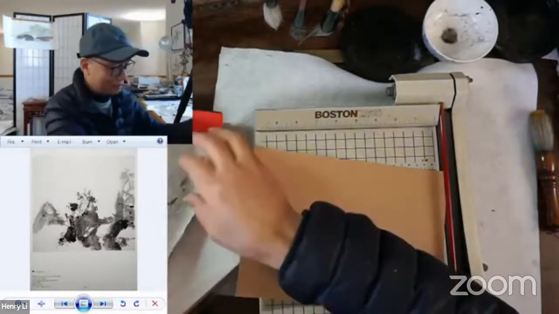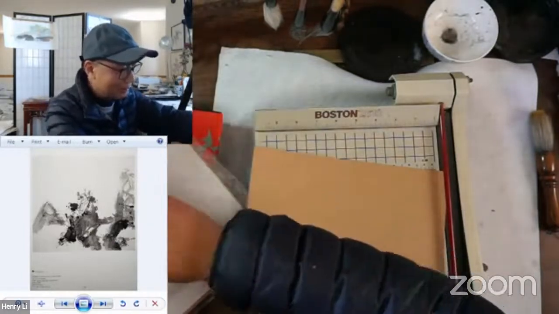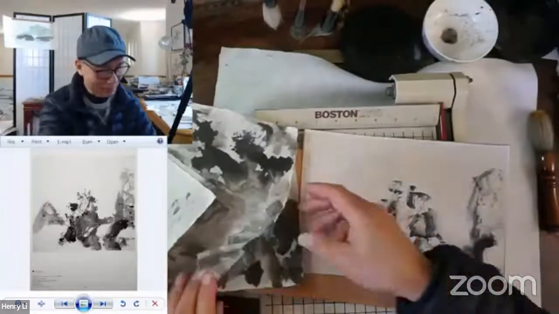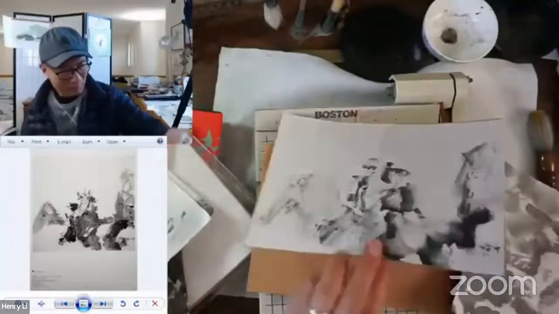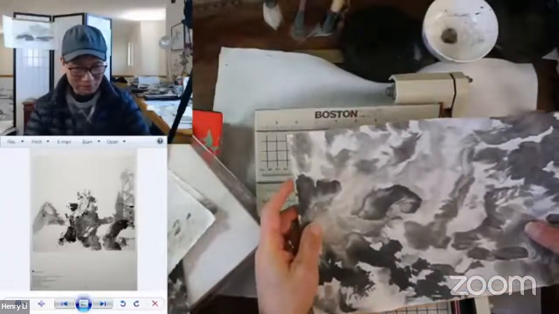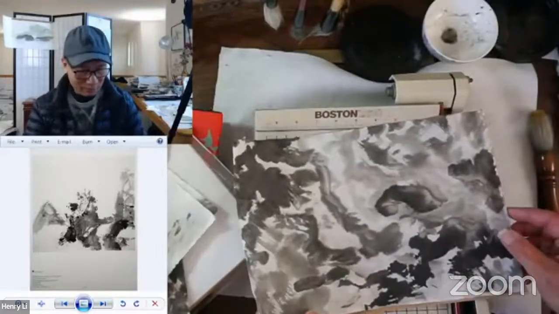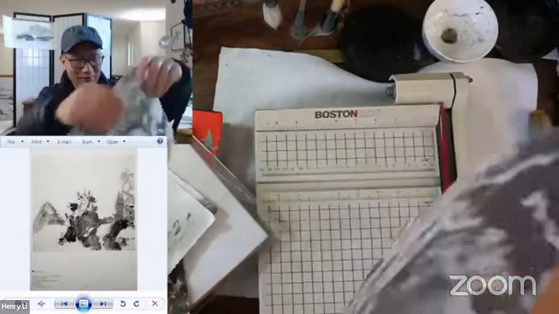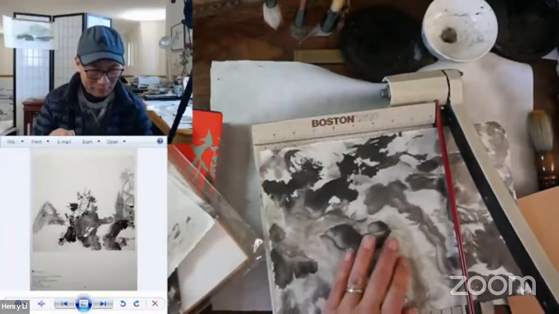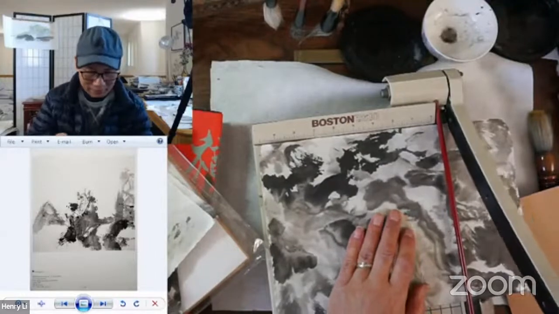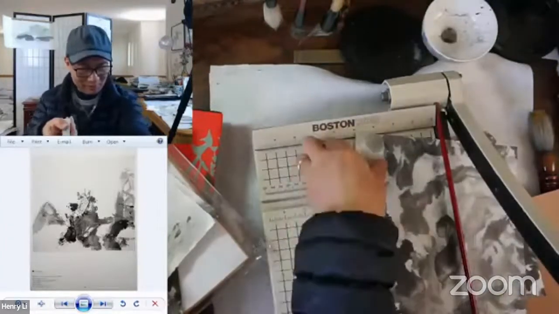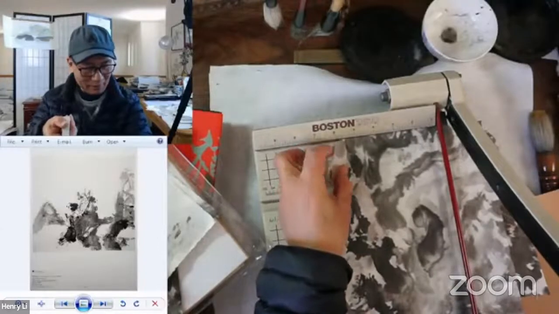Just select the portion you like, and then you can put it on the card with silicone paper like this. Let's just do it. You never know. When you cut it, it looks very different. This side still works, I think. So 10 is the width. 7, yeah, this is the height.